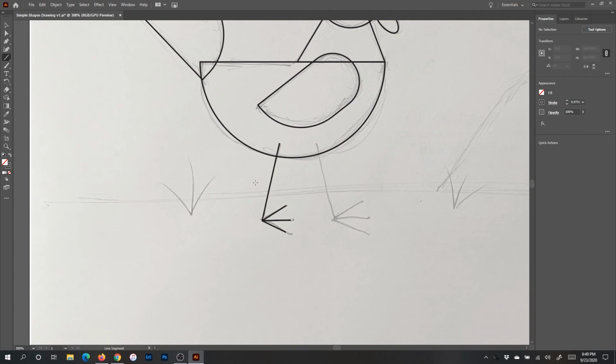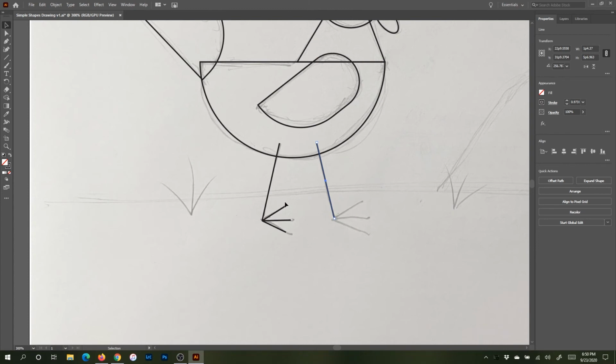I want to kind of duplicate these and drag them over, but I can't do it all at once. So I'm going to pick first my leg and Alt and drag, and then I can just kind of put those points. Even just with the regular selection tool, you can click and drag like that.